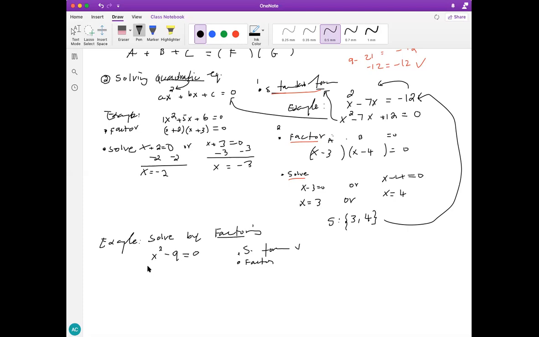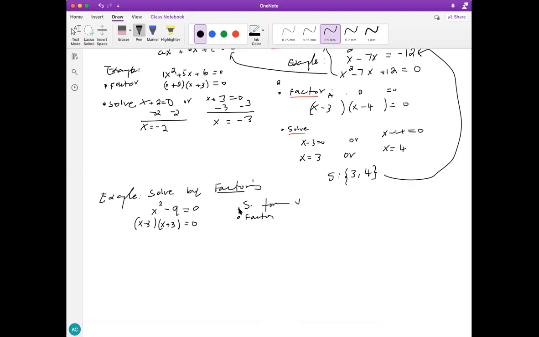Or how do you factor this? X minus 3, x plus 3. Exactly. So this is what we call the difference of two squares. So x to the second, this is 3 to the second. We'll write this as x minus 3, x plus 3. And again, as I said before, it's very important that you review the factoring we did last time. The last two classes, we talked in detail about how to factor this. So review that for this to make more sense.